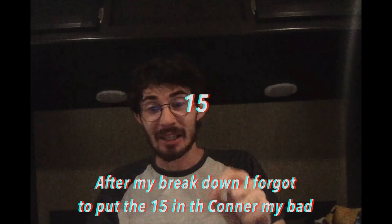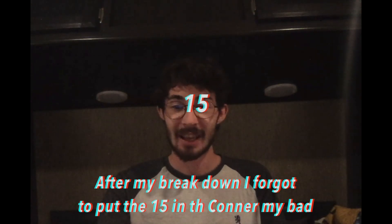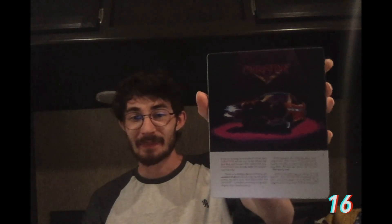This one has sentimental value — it's one of my favorite Stephen King movies. It was actually the very first Stephen King movie I ever watched: Christine. I love this movie and this steelbook. Nothing on the inside, but the artwork is very cool. Hopefully they don't remake it, but if they do and it's as good as this one, I'll be happy.